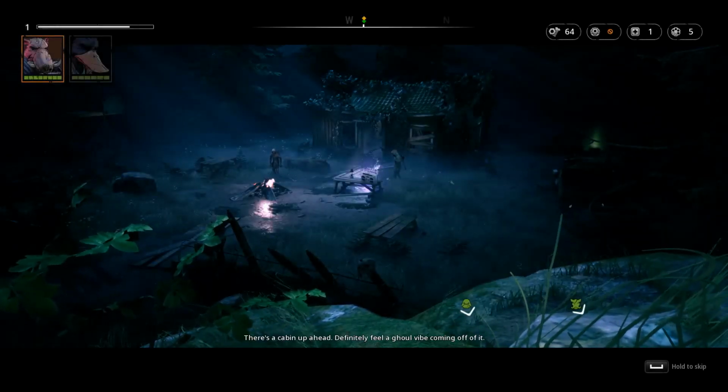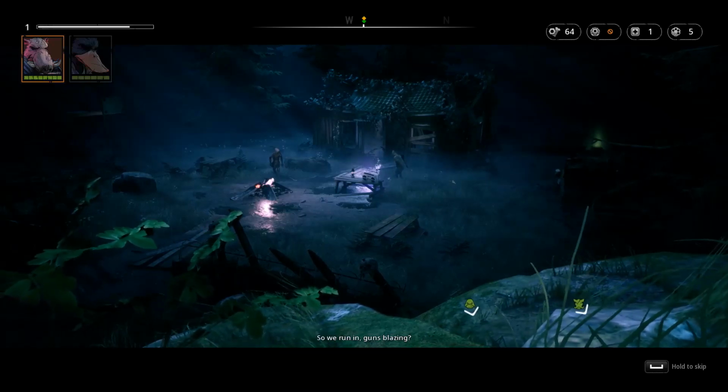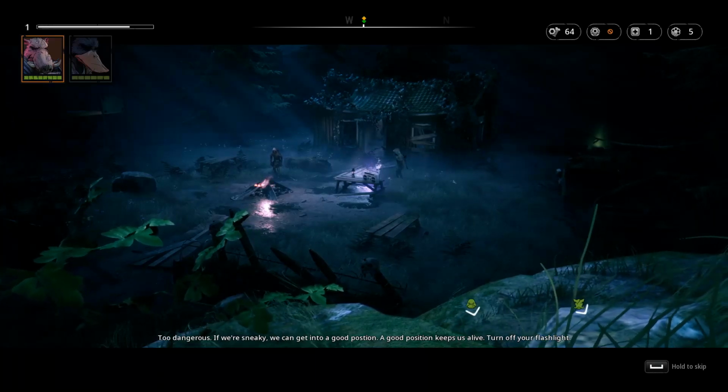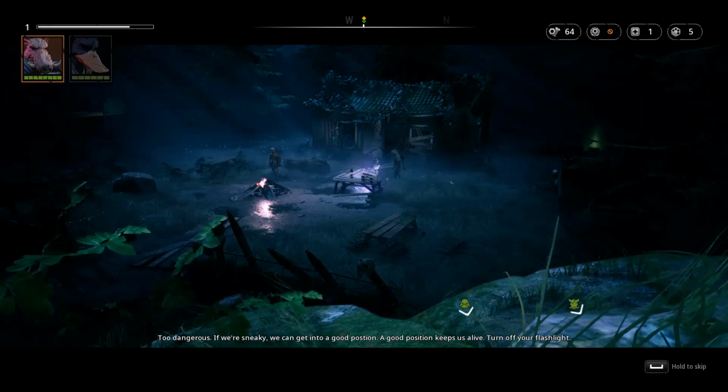There's a cabin up ahead. Definitely feel a ghoul vibe coming off of it. So we run in, guns blazing? Too dangerous. If we're sneaky, we can get into a good position. A good position keeps us alive. Turn off your flashlight.